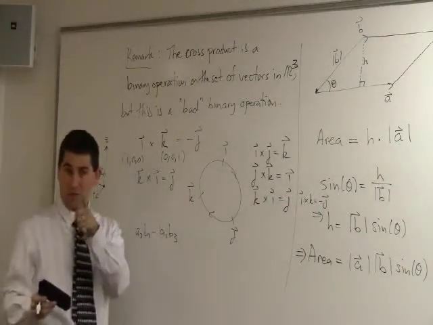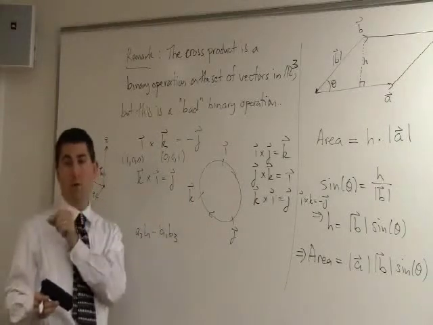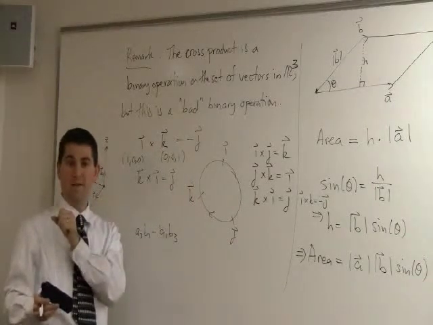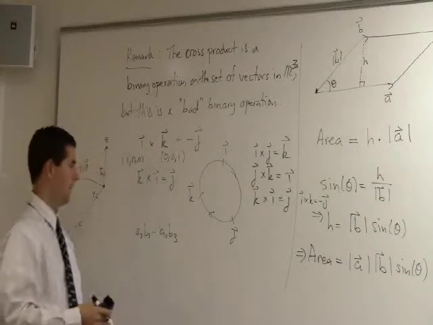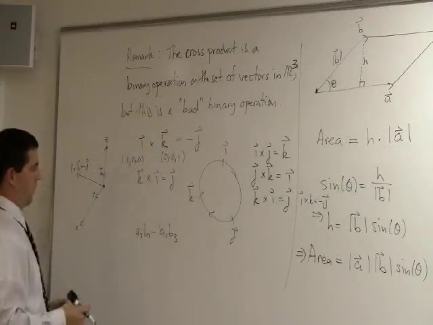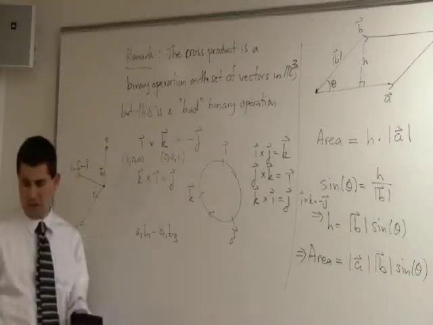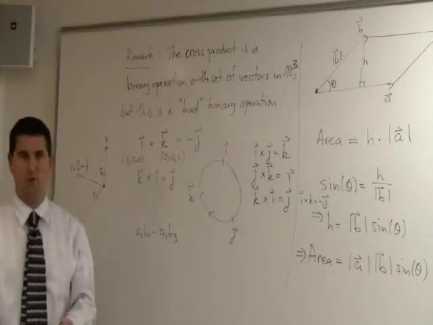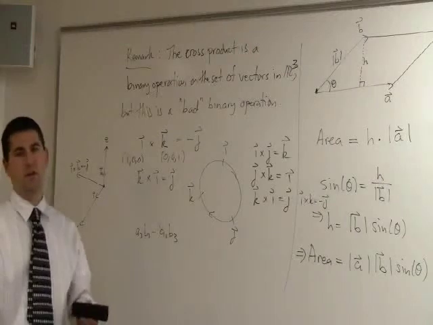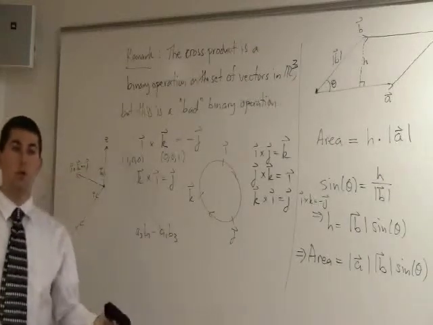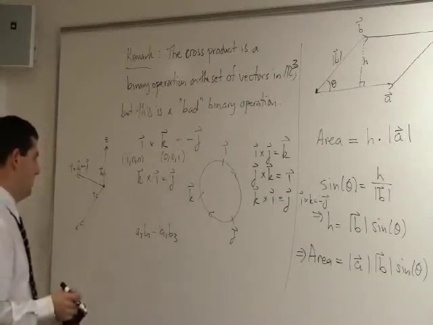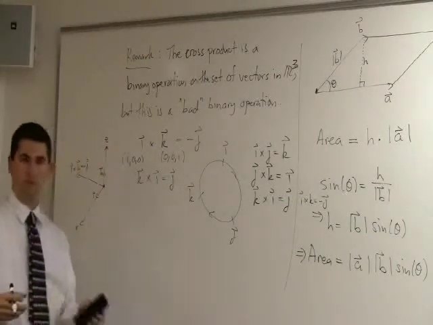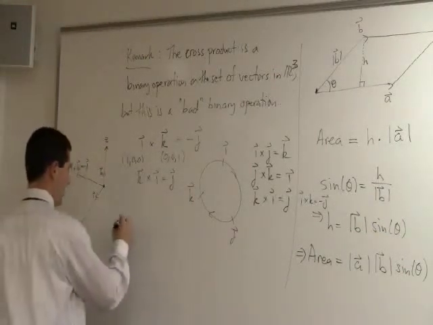The dot product was not like that. The dot product, it didn't matter what order you did it in. You always got the same answer. Cross product, it matters. Okay, so those of you in 267, you've seen a lot of examples where commutativity fails. So this isn't earth-shattering news that there's a product that doesn't commute. But let me show you something that's a little more peculiar.